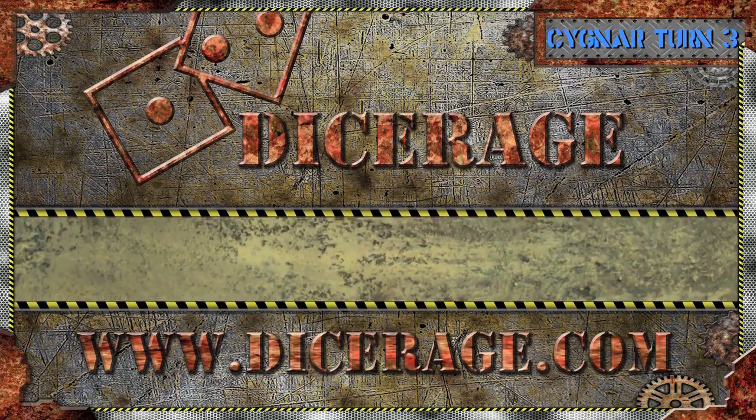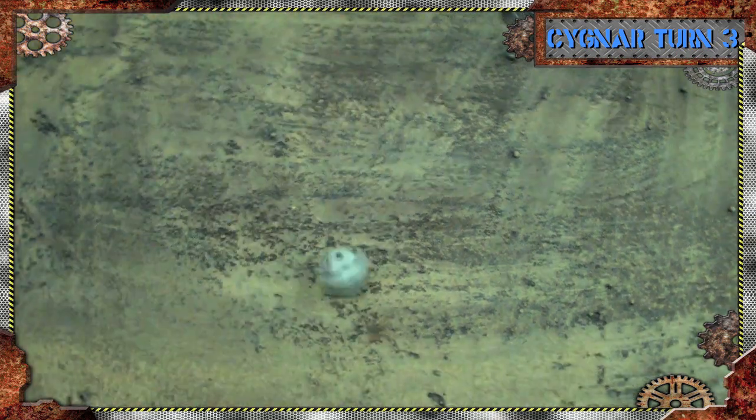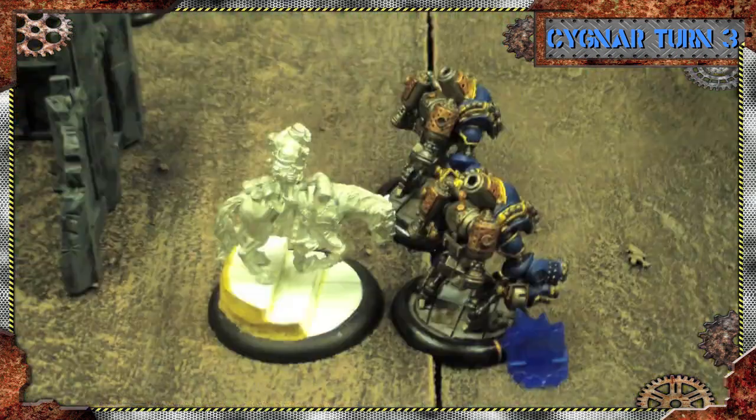Okay, kicking off Cygnar turn 3, we're going to do some fire tests. On a 1 or 2, it goes out. Cray's fire goes out. The Minuteman actually fails and takes a power 12 hit and is actually cooked for 1 point of damage to column 6.